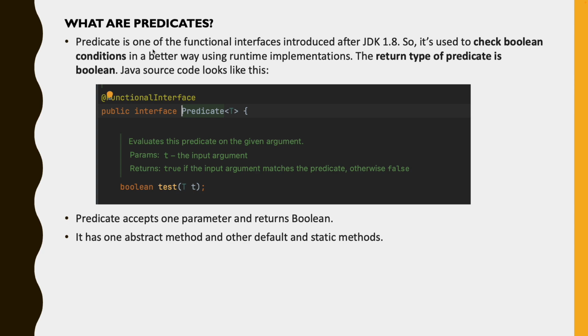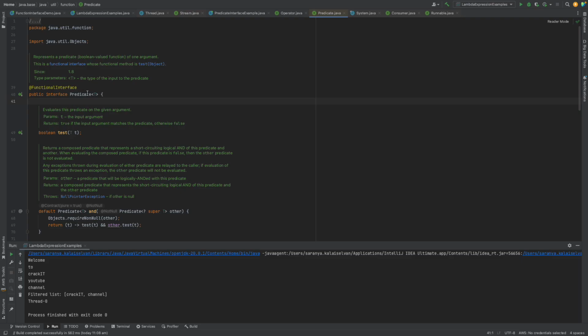As we discussed what Lambda expressions are and their uses, we are now going to discuss a few of the functional interfaces that were introduced after Java 8. One of those is predicates. Predicates are nothing but functional interfaces, and they have only one abstract method, and that abstract method is test, that will check the condition and if the condition is true it will return true, if the condition fails it will return false. This is the predicate class.